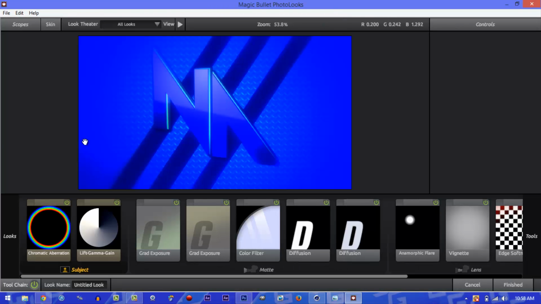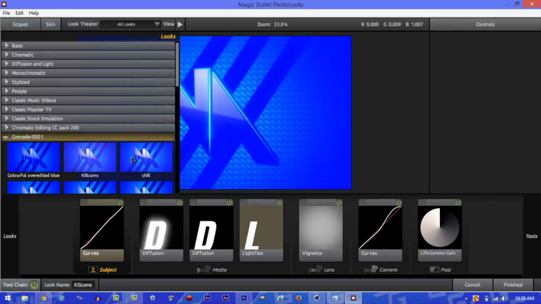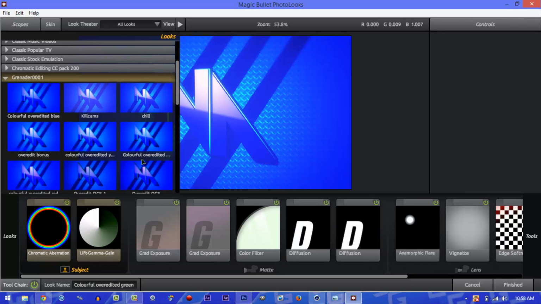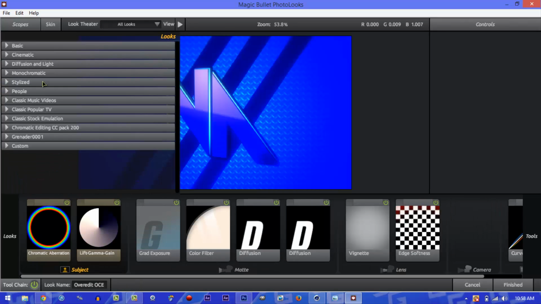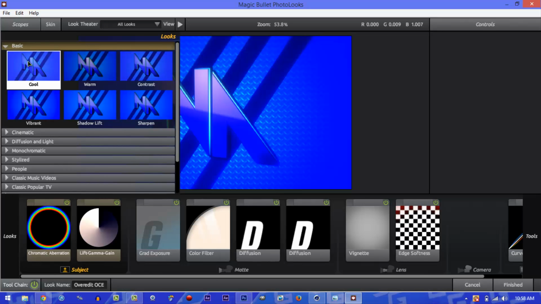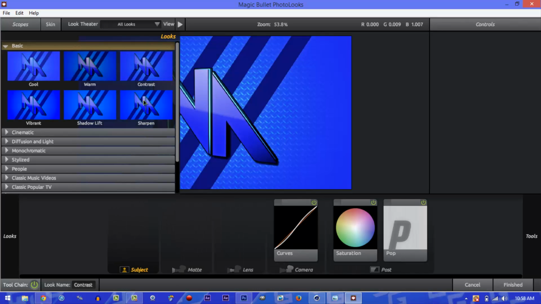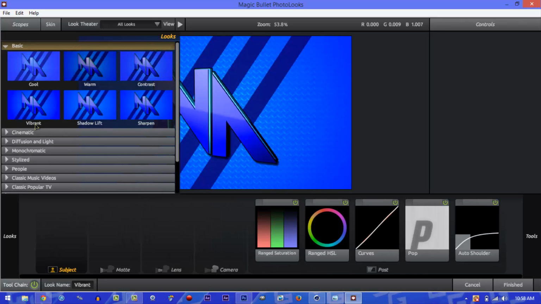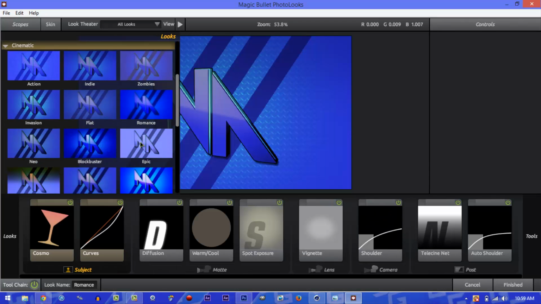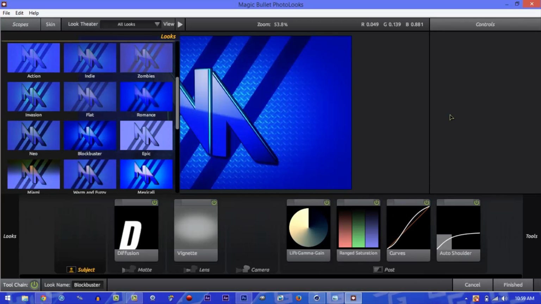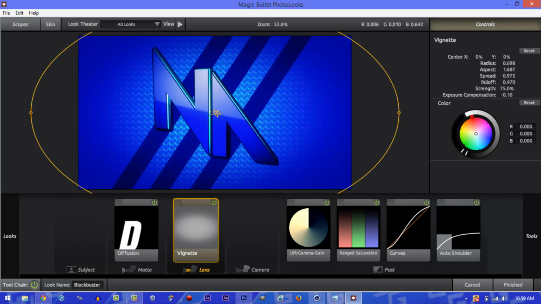And as you can see, here's your logo, and I have my own little editing packs here for my actual montages and edits, but those don't look so good, so we're just gonna start off from the basics. As you can see, you can make it look cooler, warm, contrast, sharpen. You can add a bunch of different looks to it. And what I like to do is add a blockbuster sort of look, because it makes it look much more professional than it already is.